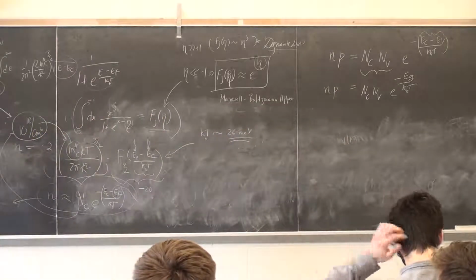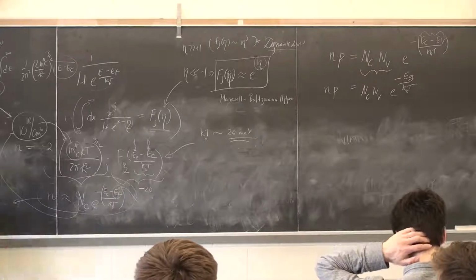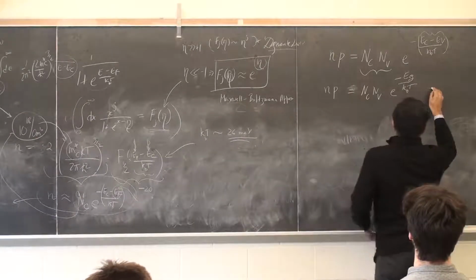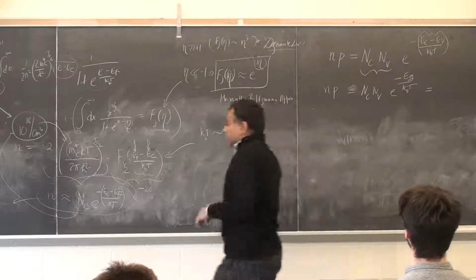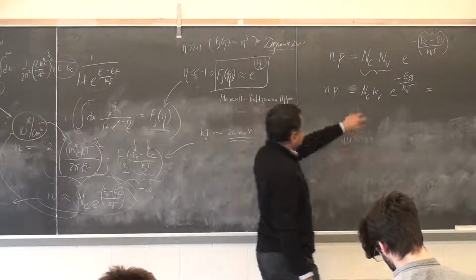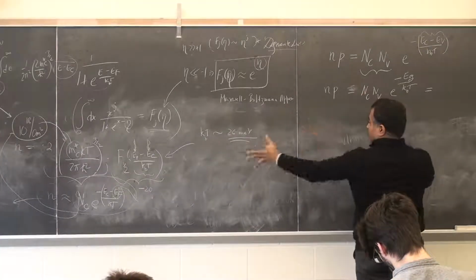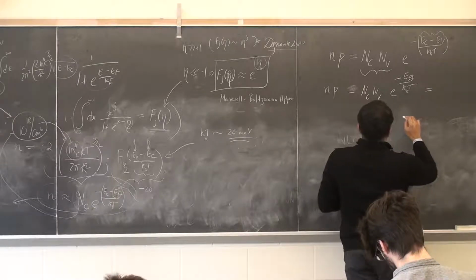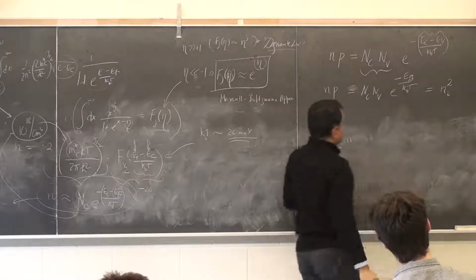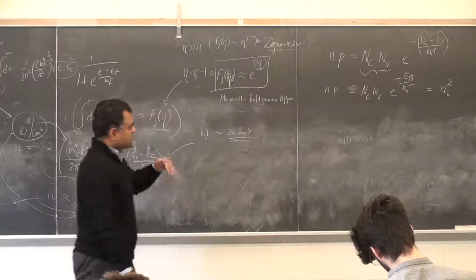So this is the equilibrium. This is called the law of mass action. I really don't know why it's called that, but it's probably from chemical reactions and all that. N times P is constant in a semiconductor at equilibrium. And so NC, NV, you can find those quantities from there. And this quantity is typically referred to as Ni squared, an intrinsic carrier concentration squared.